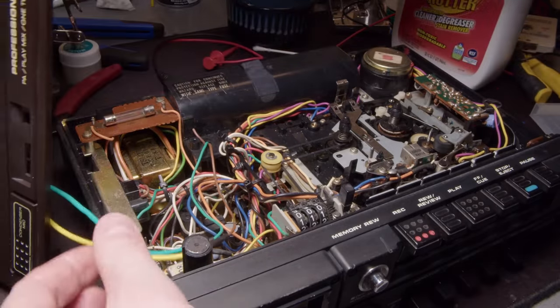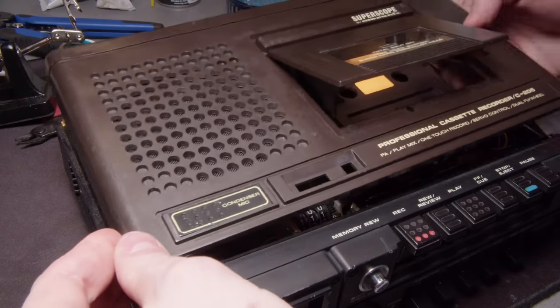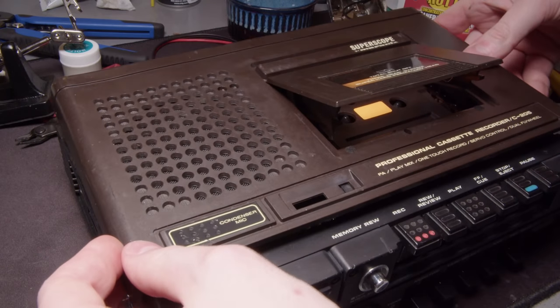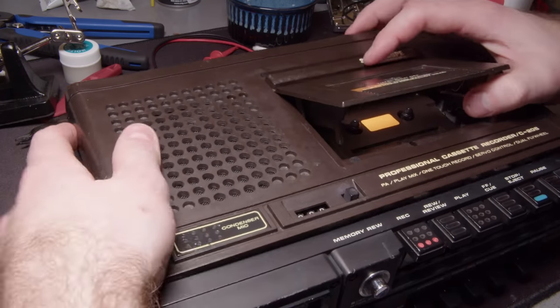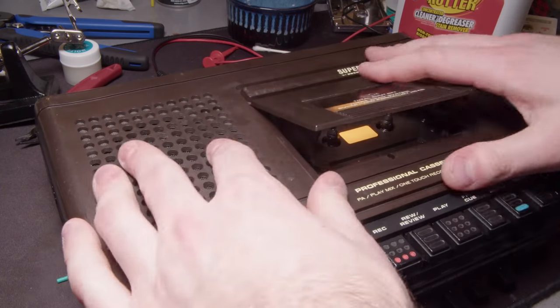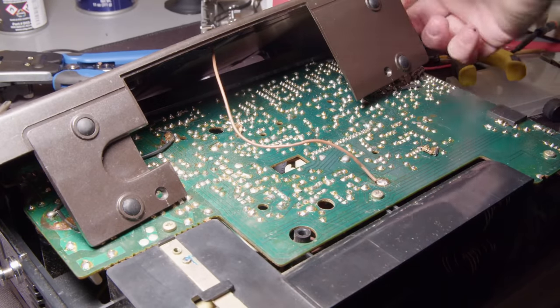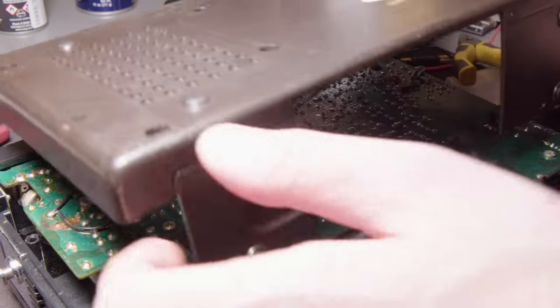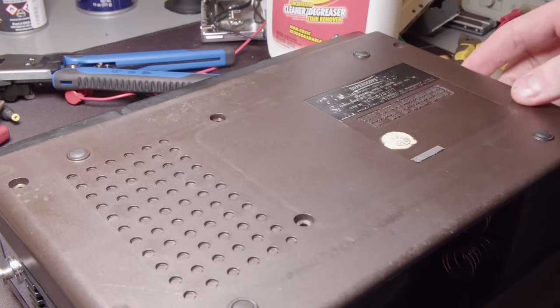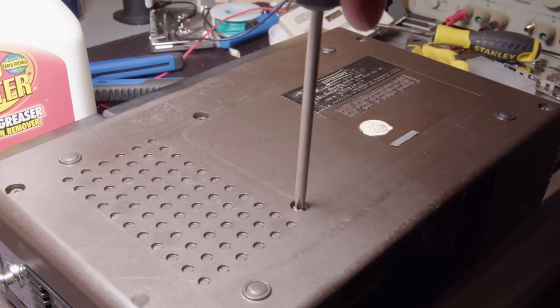And we can put the top back on as well. So I need to be very cognizant of where I'm putting those speaker wires so I don't just jam a screw through them like the last guy did, and any other number of wires that could be in the way. So got that shielding ground wire thing soldered back onto the board, and got those long screws plugged back in.